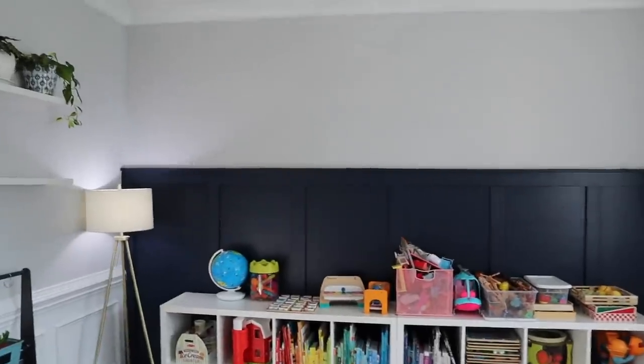And then the last thing that I want to get is some big picture frames. So let's try to picture the rug. Let's picture 5 picture frames up here. Camera's not focusing. Oh, there we go. So picture 5 picture frames up here. So one picture for all of our kids.